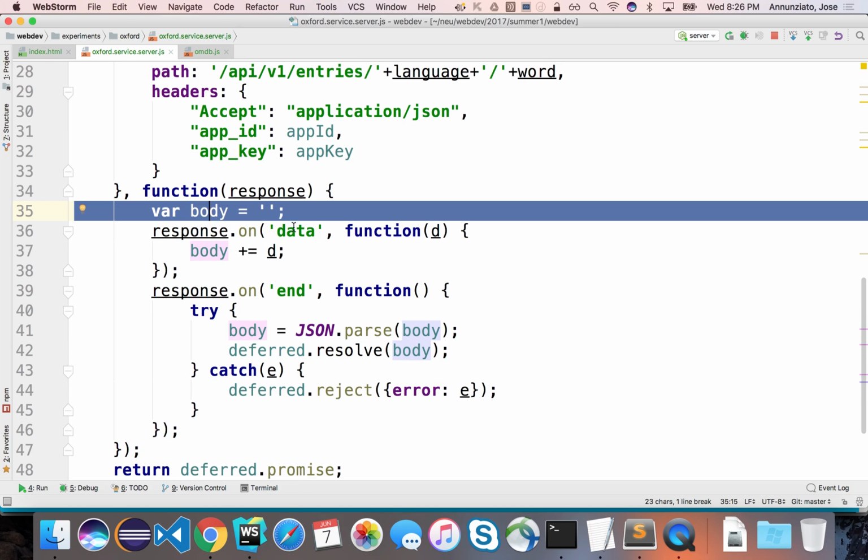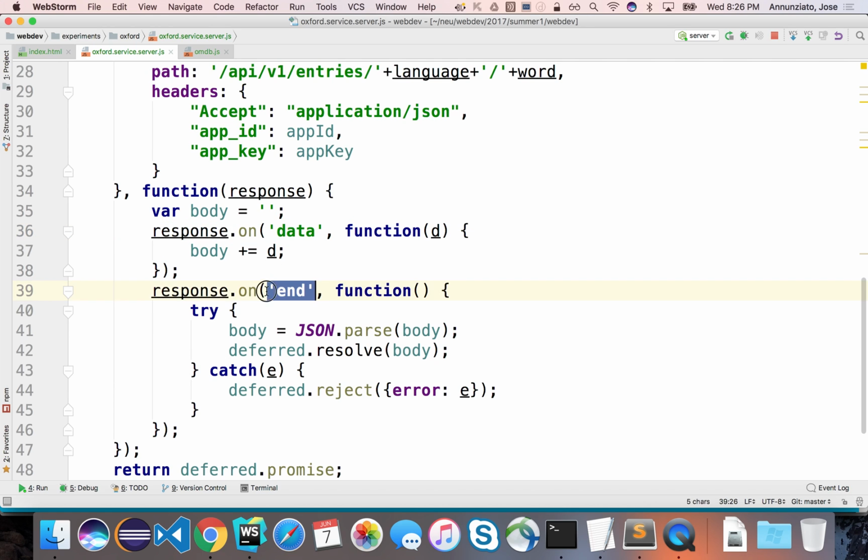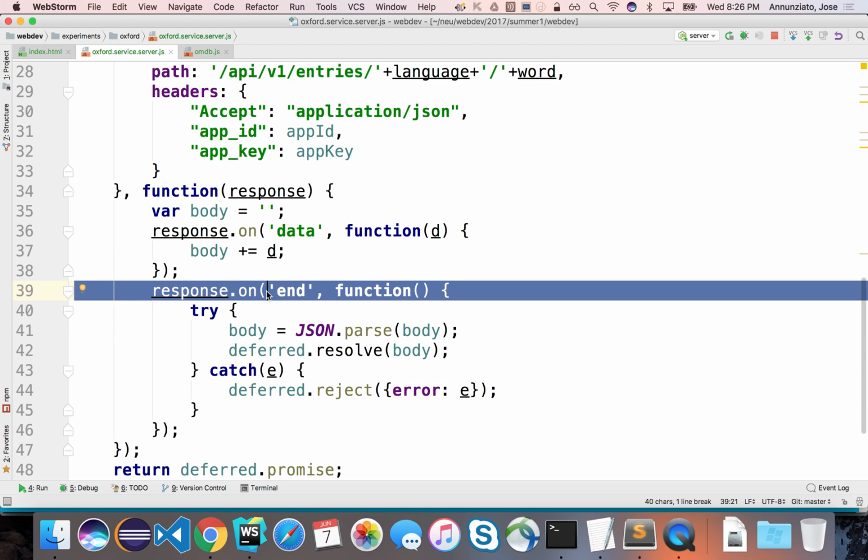Once we have that, when the buffer ends, when the server has done flushing all the stream that comes from that server, it's going to send an end event. It says, that's it, there's no more data. That's a flag for us saying, we're done, there's nothing else to do. We can now go back and send this to the client, who's been patiently waiting for us.